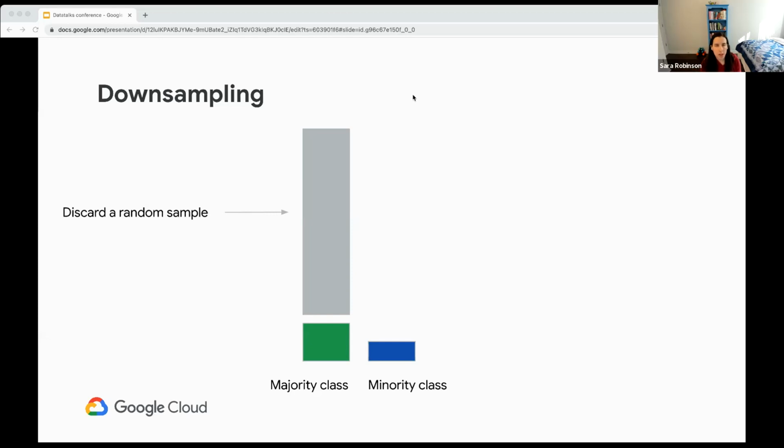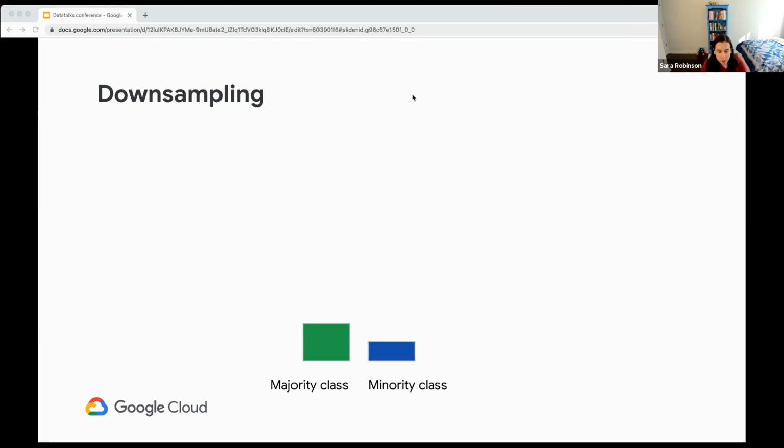If you're dealing with data that has a time column, for example, you probably don't want to just remove a chunk of data. If the data is ordered by time, you don't want to remove the last chunk of data, because that's going to take away some meaning from the data set. So you want to be careful about how you randomly discard that data. Just one thing to note about downsampling.